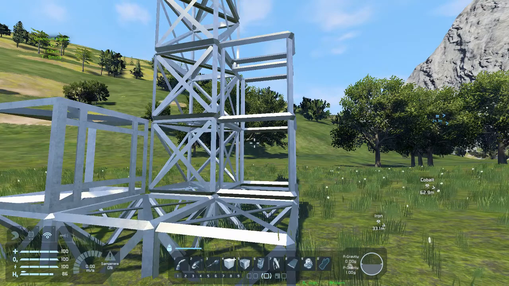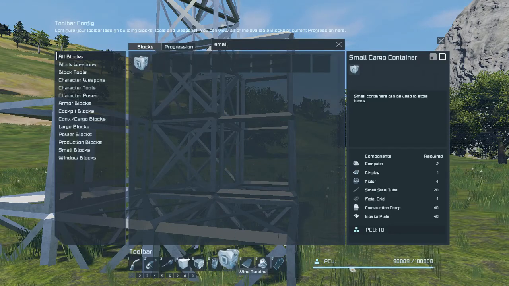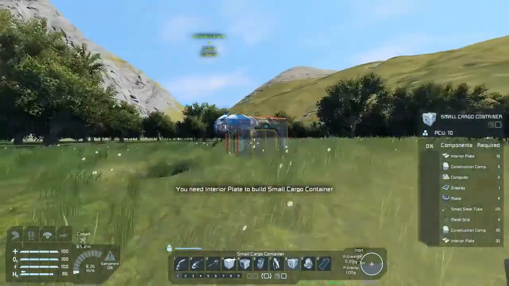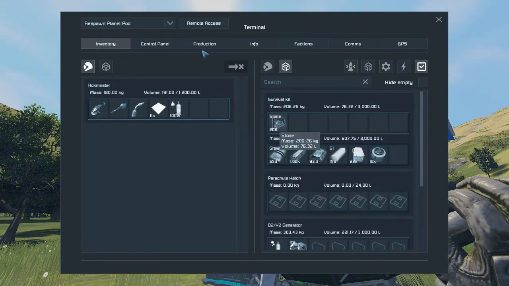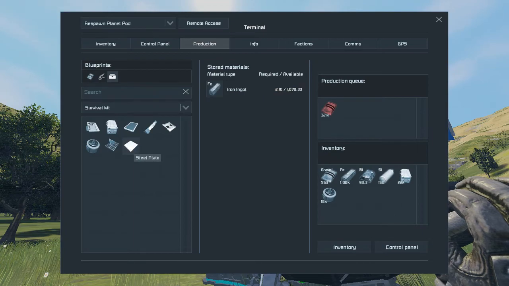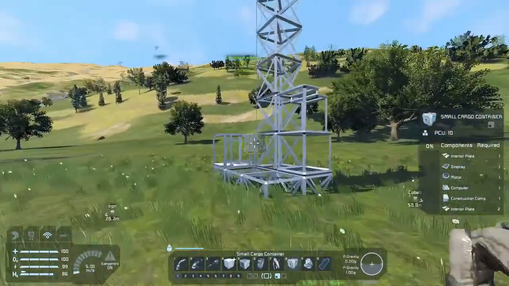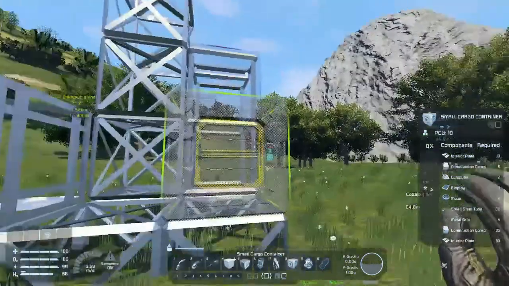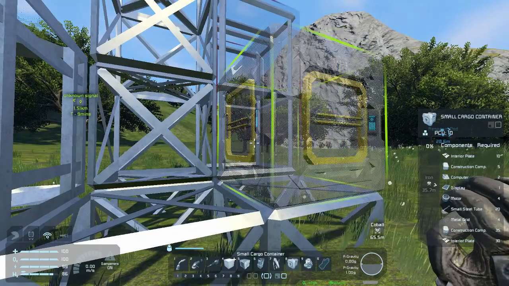Now we're going to press G again, find small cargo container, and drag that down to replace the solar panel. We're going to need an interior plate to build that, so I'm just going to run over to my lander really quick and grab one. We aren't going to be able to weld this up straight away, we're going to need cobalt for it. If you took down the lander's engines, you'd be able to build it, because these need metal grids, the large block ones. Wait, you need 4 of them. Actually, yeah, you can get that from the landing pod, but we're not going to do that for the purposes of this video.